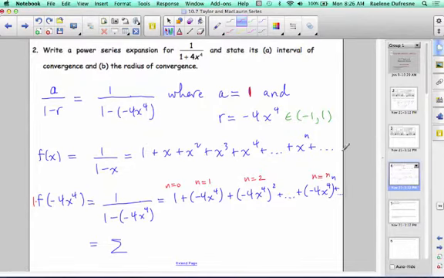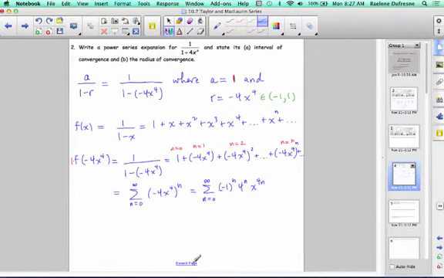n equals n over here. And so from n equals 0 to infinity, we are going to get -4 times x to the 4, all to the exponent n, which we can express by separating the alternating part, -1 to the n, and then 4 to the n, and then x to the 4n. And so then if we want the interval of convergence, we first of all need to solve for x.